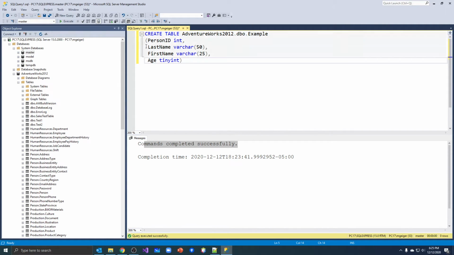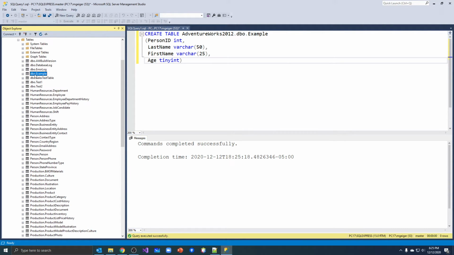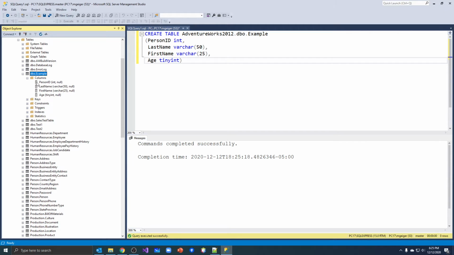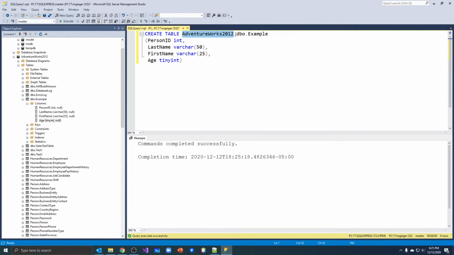And even if I was on the master, it would work. So let's do that. AdventureWorks. Here's my tables. I'm going to refresh, and I can see DBO.example here in my columns: person ID, last name, first name, and age. So if I'm not specifying the database name and the schema, I need to make sure I at least have the right database selected up here.